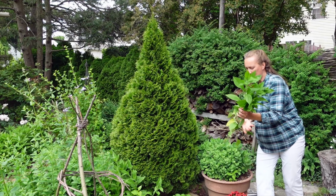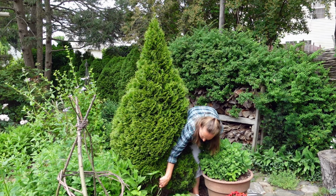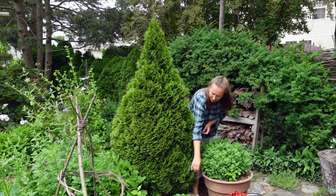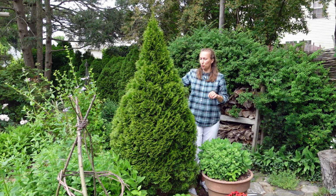Otherwise, your arborvitae will start losing bottom leaves. You see, mine has a little bit of that problem already because I'm not staying on top of cleaning out all the black-eyed Susans around him. So if you don't want to have this bare foliage, make sure that the bottom is not crowded with other plants.